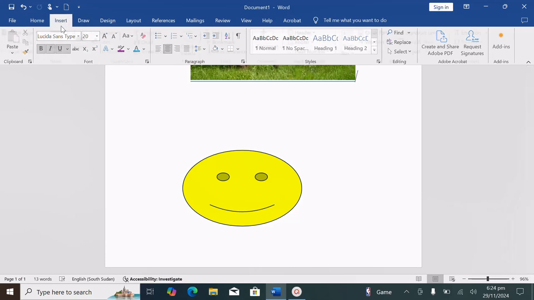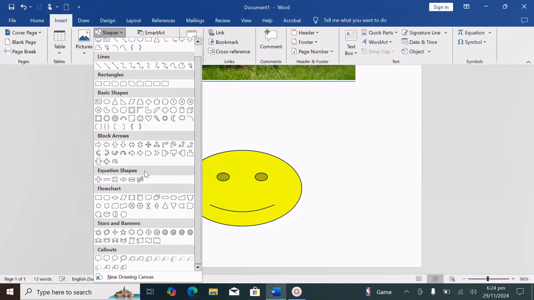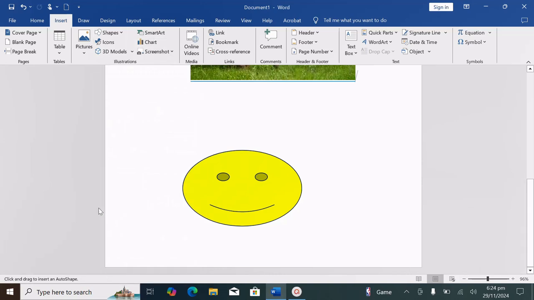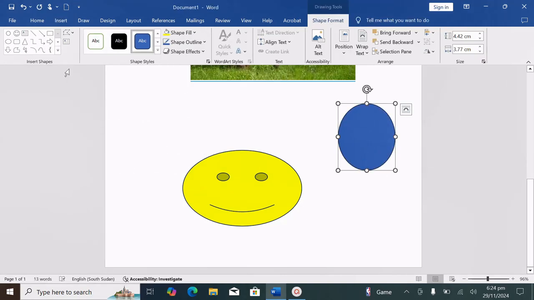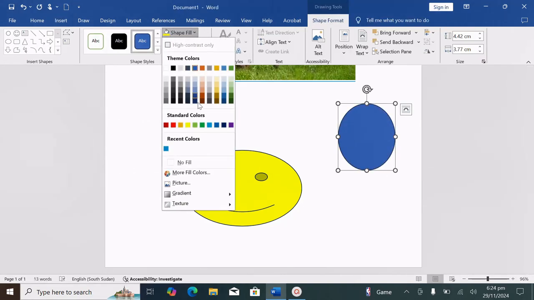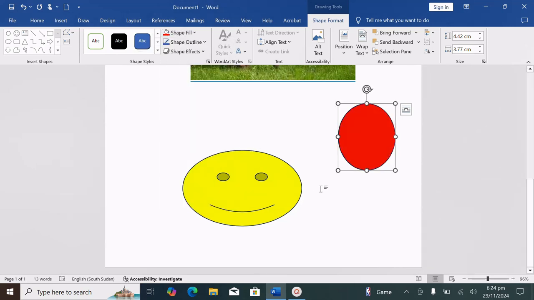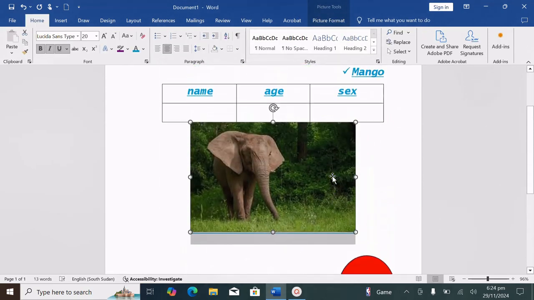As you can see, there are very many shapes that you can insert. You can maybe put even a circle. Here you go, boom. Maybe it can be cylindrical, it depends on how you resize your shape. You can put it like that. You can use it to do anything on your document.